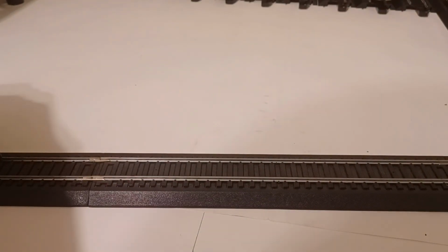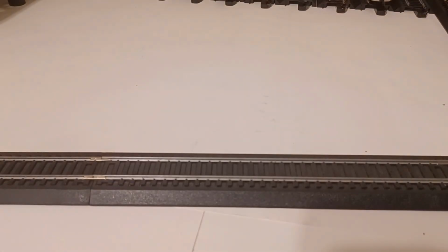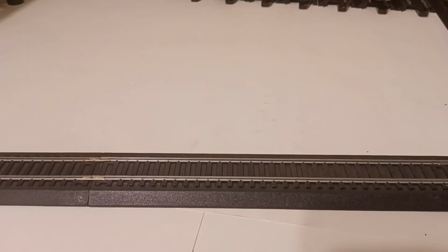And wrapping up this video, I have one more engine, and then we're moving on to a short freight car list which I have. This is not only a Tyco train, but it wasn't actually featured in a Tyco catalog. This train was actually made by me all the way back in Christmas of 2025. And if you're wondering what the unit from 2025 is, here it comes.